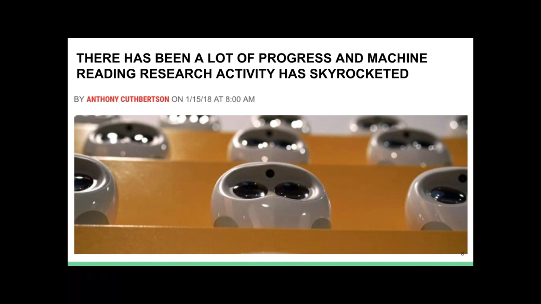the activity in this space has really skyrocketed. If you look at conferences in NLP and you look at the different areas where people submit papers, this, together with question answering and information extraction, which is all sort of the same thing in a way, gets the most submissions. There's the most activity there, still above machine translation, actually. So there's a lot of excitement in this area, and I think it's a good time to talk about it.